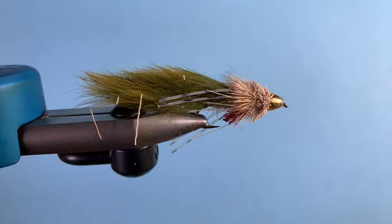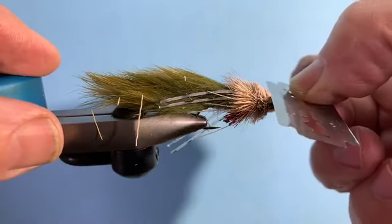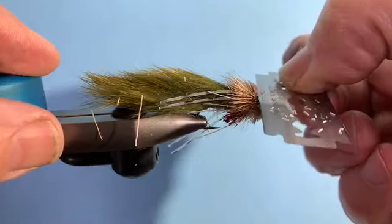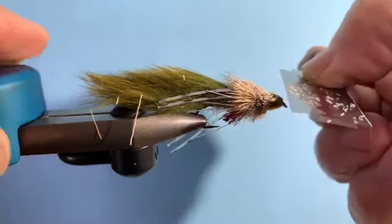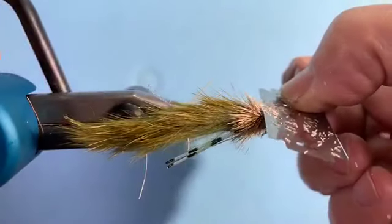So now I'm going to come in with the razor blade. You really only get a couple of flies out of a single edge razor blade, so you want to buy a bunch of them cheap online. And then I'm going to kind of cut at an angle, and you just make a little sawing motion. And you keep going around.